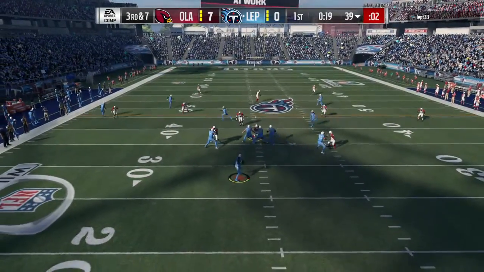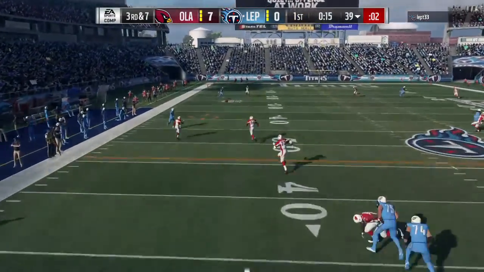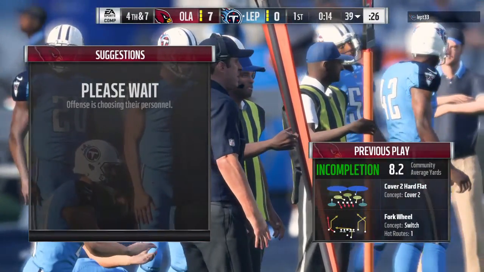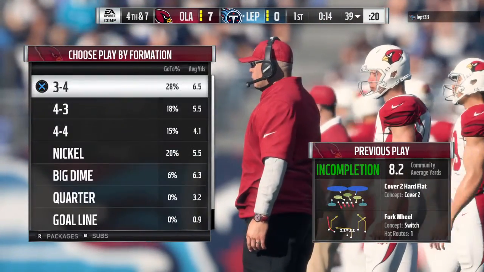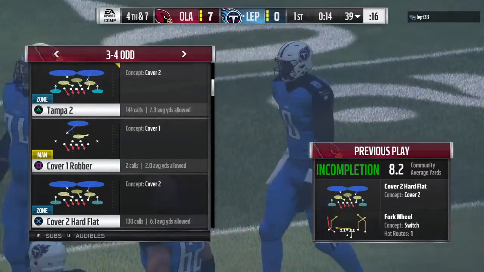On 3rd down, Jackson. And it's incomplete. Took a shot, couldn't connect. Sometimes the coverage is so good, no matter what you're doing on offense, you just can't shake anyone free. They try their best to find someone open, but they took away every passing alley, every angle, and shut the play down.